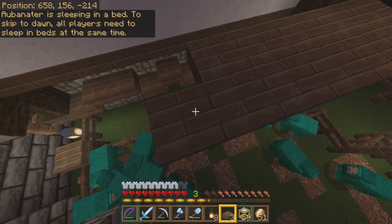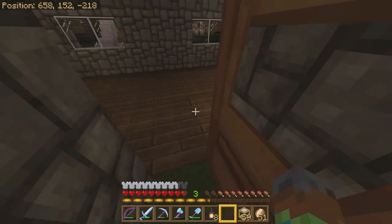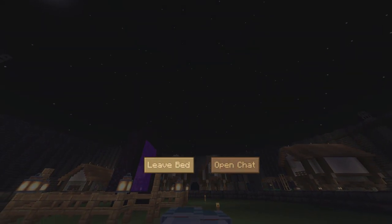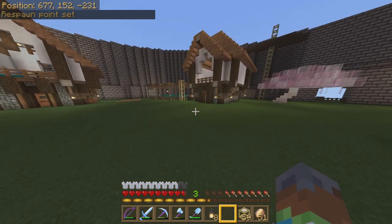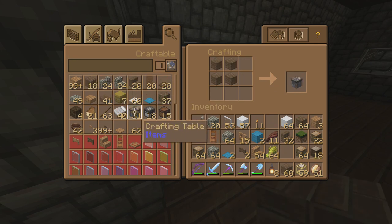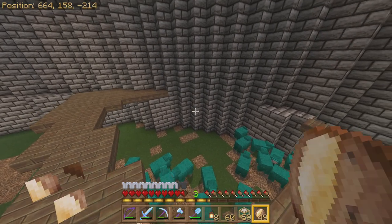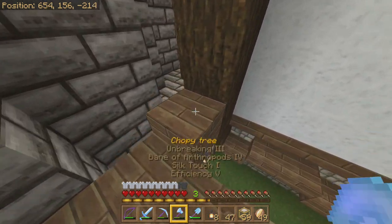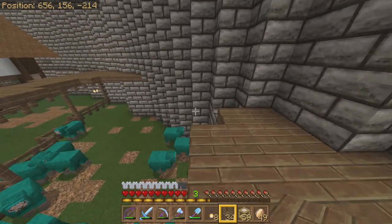You know what, Aubrey? You need to chillax and stop going to bed all the time. I'm not too shabby about working at night time, but I have run out of stuff anyway, so I guess I'll come down. Fine, I'm going to sleep. You know what? I actually quite like that though. But I need to make some more things now. I'll grab this, and then just eat. Yummies. Alright, let me see if I can just get all this over. Get all this done. Oh, I'm liking this here actually.